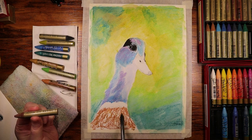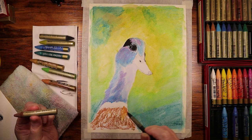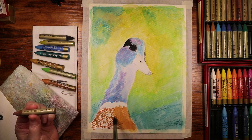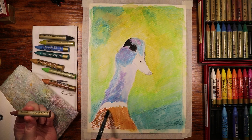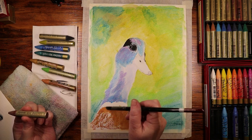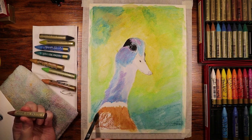It's kind of in the direction that the feathers go, because they're little short feathers through here. Just kind of dabbing, in a downward dab and then a gentle pull down when I pick up to kind of pull the color a little bit. Does that make sense? It smashes it in a little bit and pulls it down at the same time. And the tip of the brush is making nice little inroads into the white up there. Which is perfect.